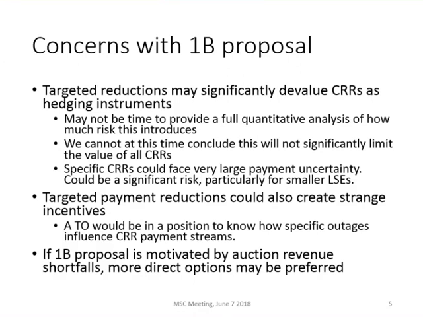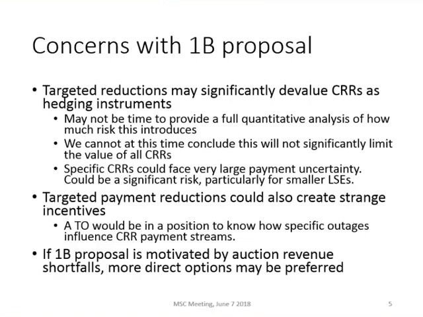There's also, going back to the old original motivation of CRRs, the idea to take a financial incentive away from a transmission owner, and control of the transmission system is given to independent system operators. You could walk through strange situations where if a TO knows that a certain party owns a specific CRR, they would be able to trace the outage of a specific line to the payments of a specific other party, and that can start to introduce some of these vertical competitiveness concerns that ISOs were meant to defend against.